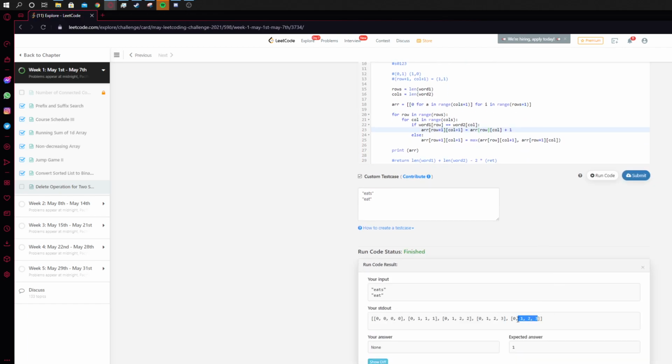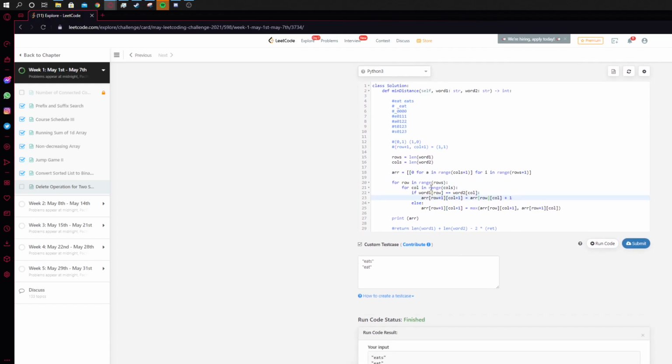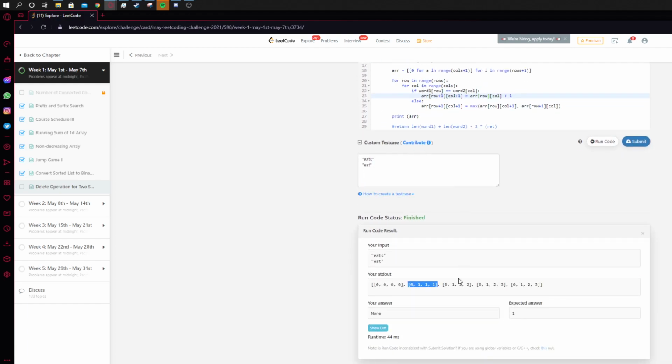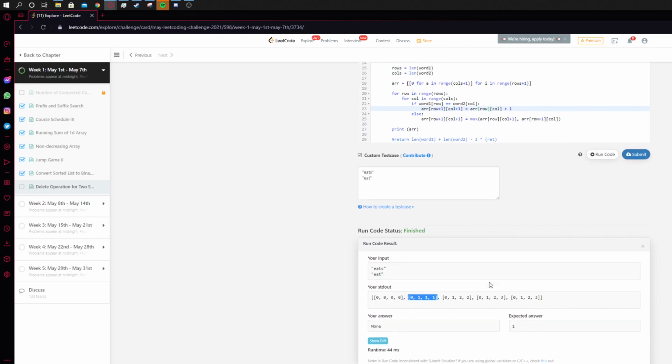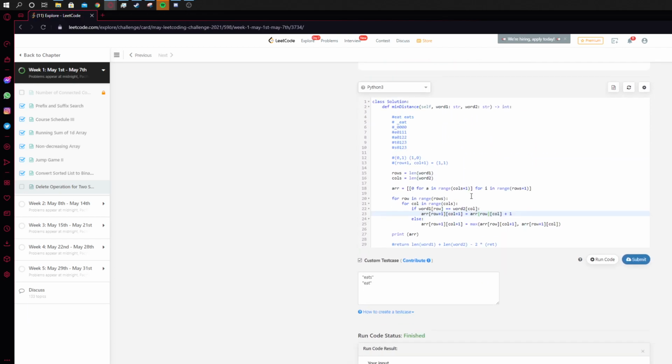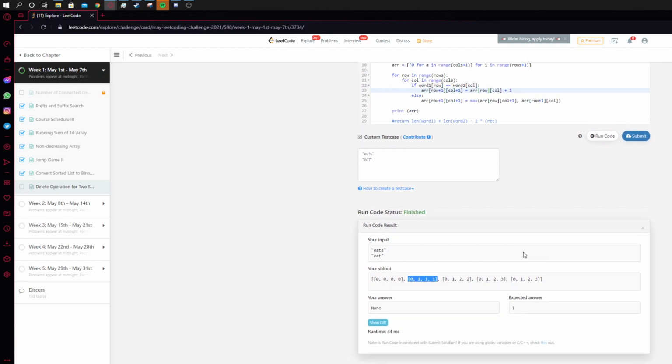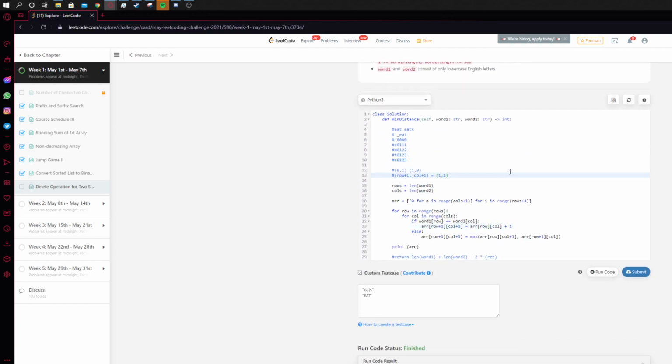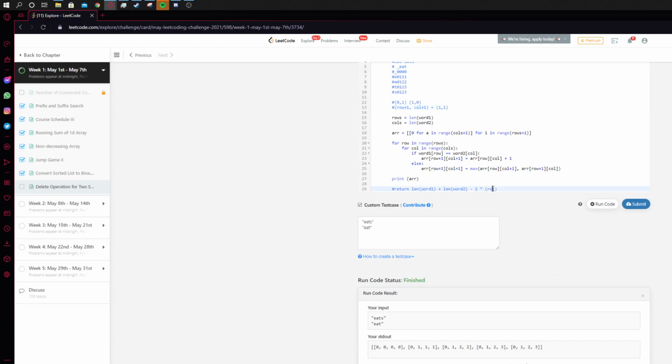Okay, that looks like it was the right array. 0 0 0 1 1 1 0 1 2 2 0 1 2 2. That doesn't look... wait, no, it's 0 1 2 3. My bad. Yeah, that looks right. Okay, so I just want R of len of word, -1, -1.